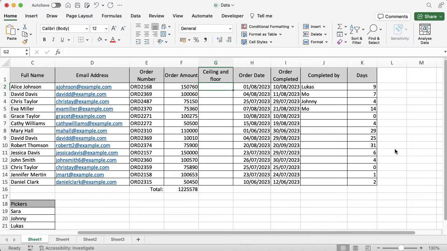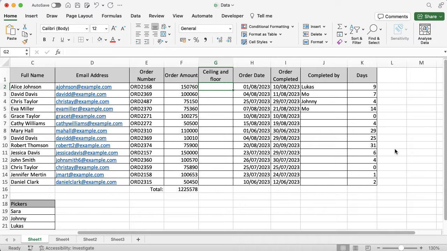I'm going to play around with my order amounts, which are on my table right now, and keep it super simple for you to work out. So as you can imagine, ceiling rounds it up and floor rounds it down. So up, ceiling's above us, floor's below us. Hopefully that's an easy way to remember those. And I'm going to round these up and down to the nearest 1,000 because I've got a load of different figures going on here. So let's do the ceiling first and round them up so I can show you the different functions.